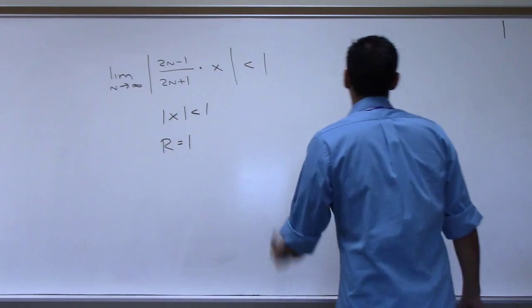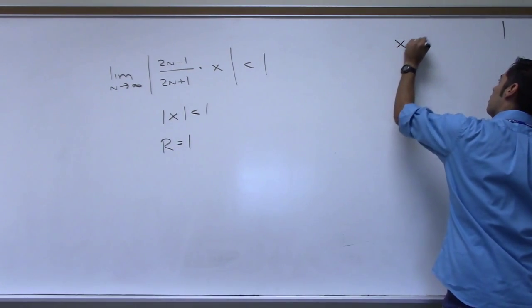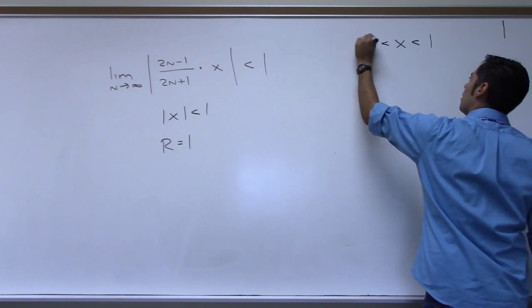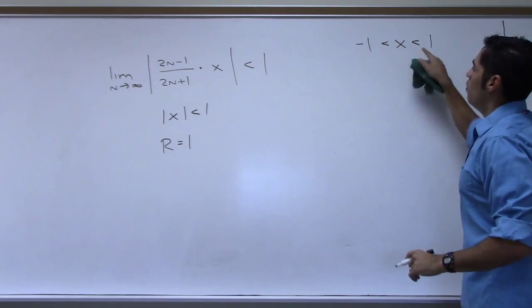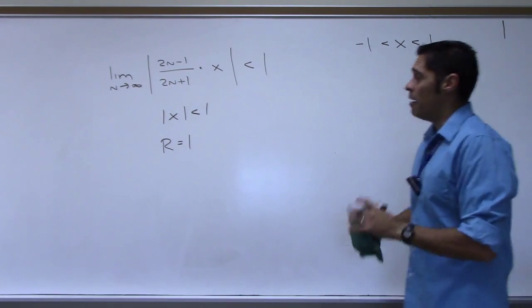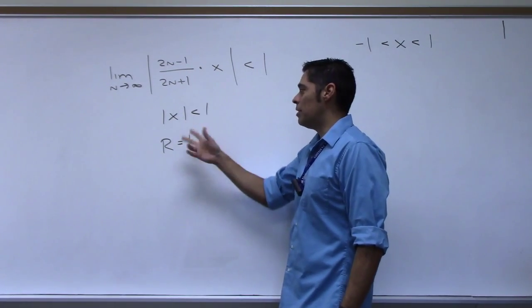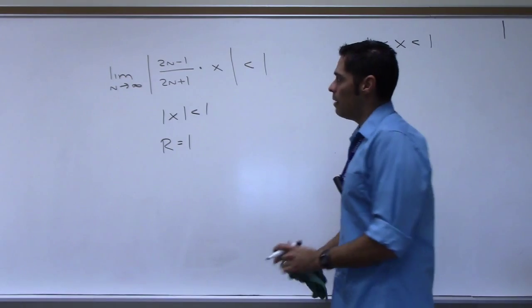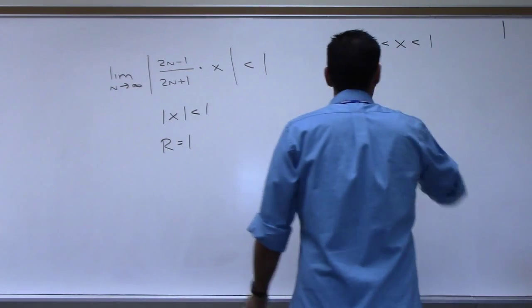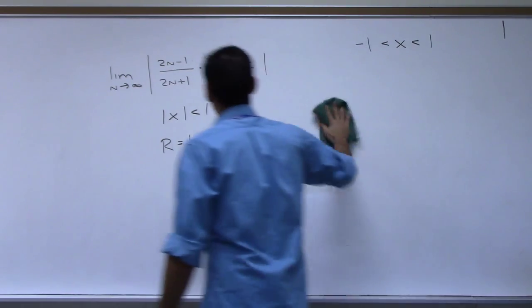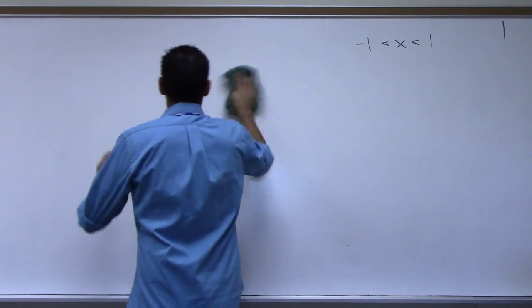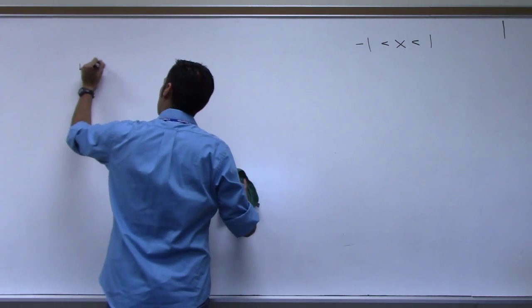And now I need to check the endpoints. So I know this is true. I'm going to converge here, but check the endpoints now. So far, every problem we've done, we've had a radius of convergence of 1, and we've had pretty much the same interval every time. They're going to get more interesting, I promise. So now, check endpoints. It doesn't matter which one you start with.